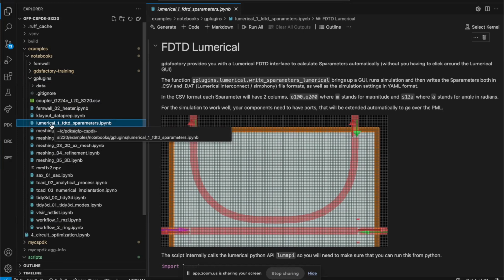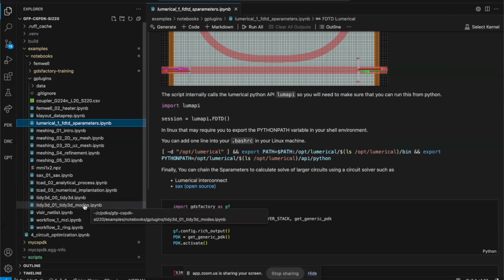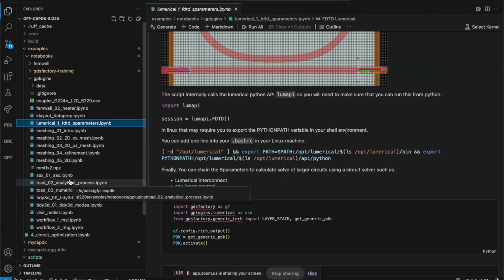We have interfaces to many other tools. This allows you, directly from GDSFactory, to run a simulation in Lumerical, and we have a very similar interface to do the same thing with Tidy3D and Meep and all the other solvers. That way you can choose the best solver for your needs.